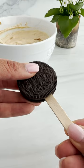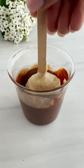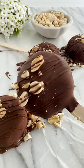You're going to add an Oreo onto a stick, then cover both sides with the yogurt mixture and freeze it. Then you're going to dip it in a chocolate shell, and add some crushed peanuts and sea salt for that perfect sweet and salty bite. Freeze for just a few, and then you're going to dig right in. Yes. Yes.